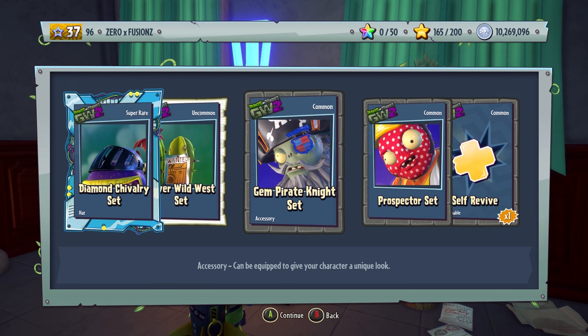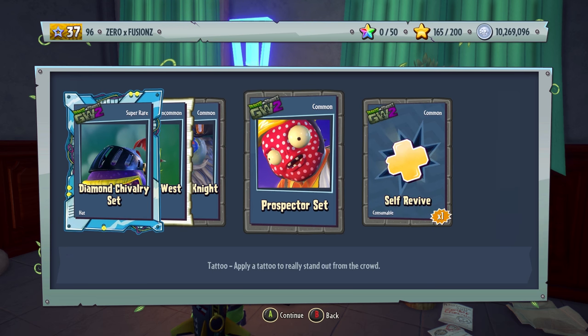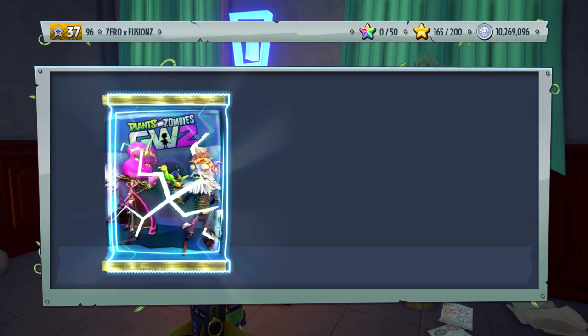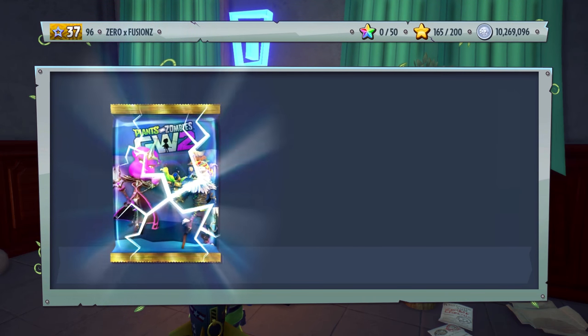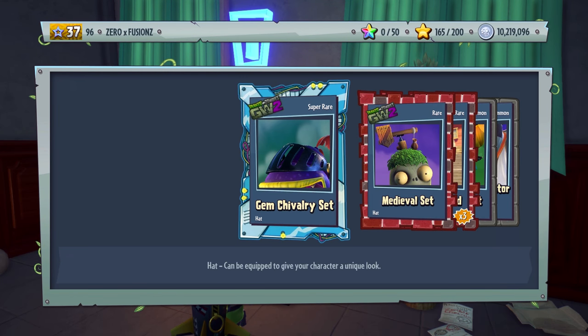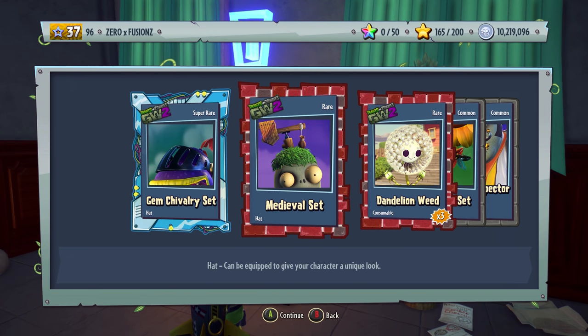Silver Wild West set, Gem Pirate Knight set, Prospector set. There we go, there's another piece of the puzzle for the Prospector set for the Engineer, and also a Self Revive. Is every consumable just one? Because they seem to all just give me one. Let's have a look if this one gives me one. Nope, that one gives me three. Okay, fair enough. Medieval set for the Imp.